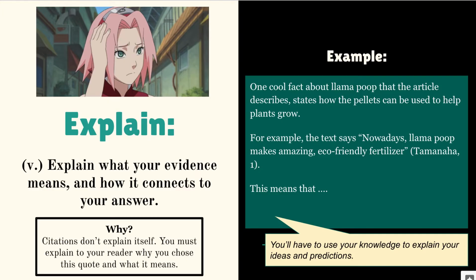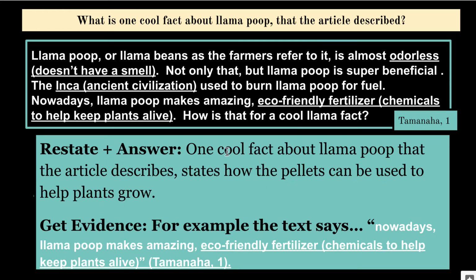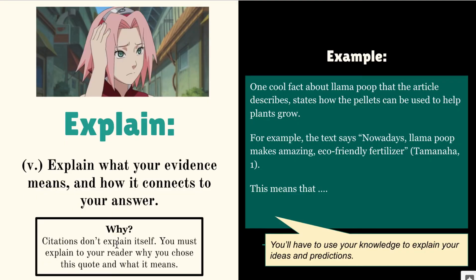So at this point, you should have something that looks like this with a quote at the end of your answer. Now, this doesn't stand alone. Your citations don't explain themselves. You must explain to your reader why you chose this quote and what it means. Your answer should never end with a quote. You always explain your quote or your citation.